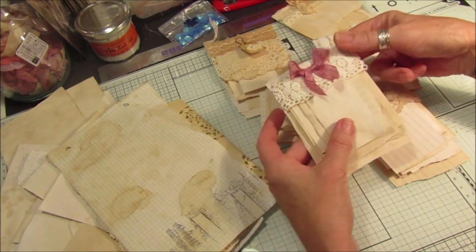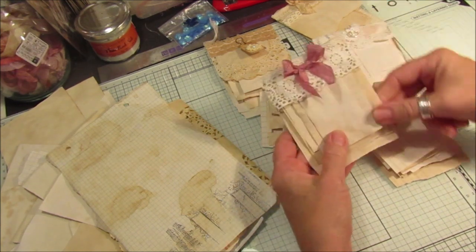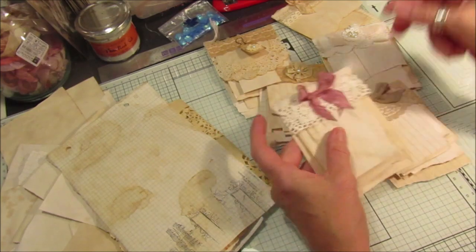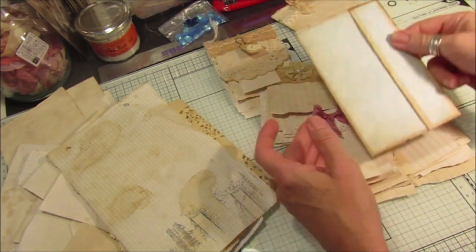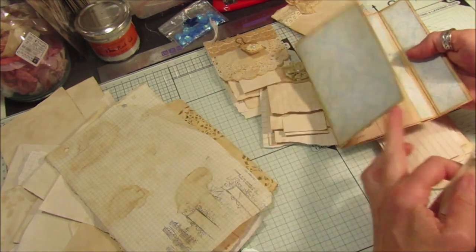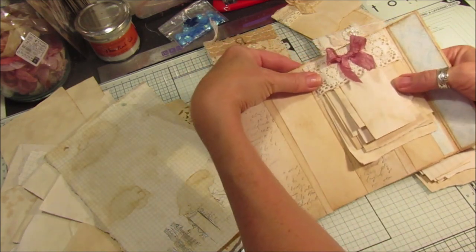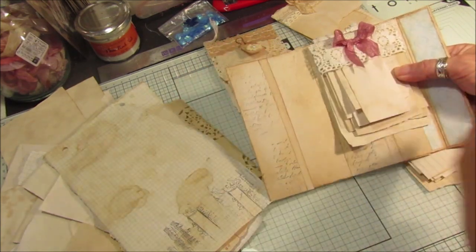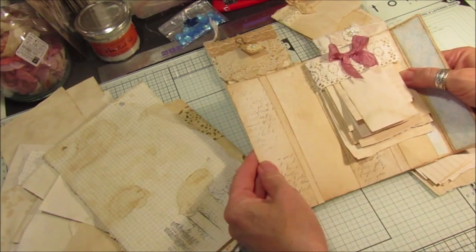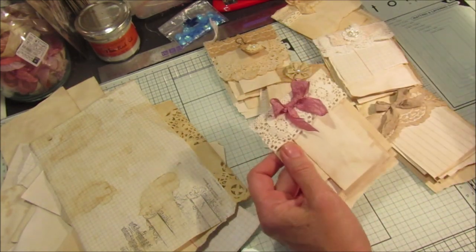So what I thought I'd do — obviously this is nothing new — I just thought I'd pop the camera on to show you what I've been up to. I'm just making some little scrap notepads. They can be really nice just to pop into your journals or anything. And if you saw my last video on the little flip books, they look really good in here — instead of putting a pocket you could stick in one of these little booklets with all your little scraps on, and they just fit perfect.